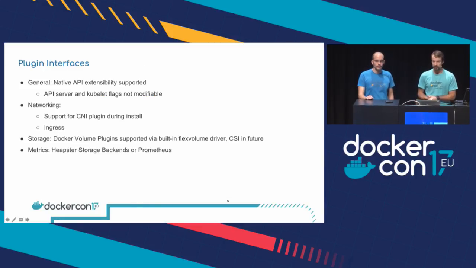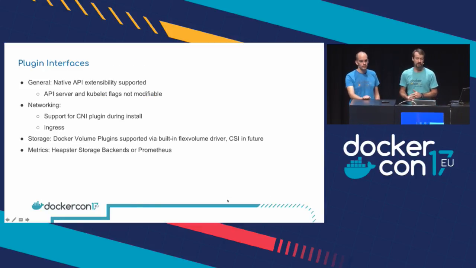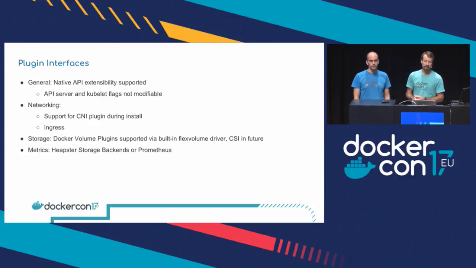Okay, so let's talk a little bit about plugins and extensibility, particularly on the Kubernetes side. In general, if you have a plugin or an extension that is using the standard APIs for Kubernetes, it should work. The exception to that is if you need to modify the API server or the kubelet flags. At least in this first version of the product, the flags to those two components will be fixed and managed by the core platform. But if all of the extensions that you're adding are going in through standard APIs and standard extension points, then those should work. We are going to be looking, in a future version, to add to the extensibility to allow some of those flags to be modified.